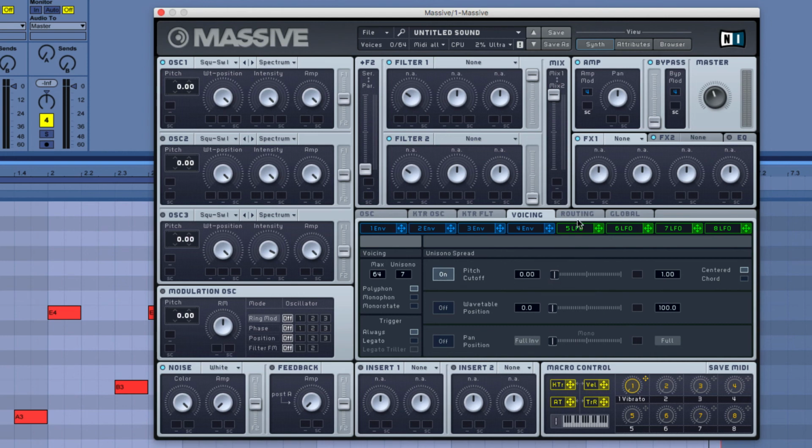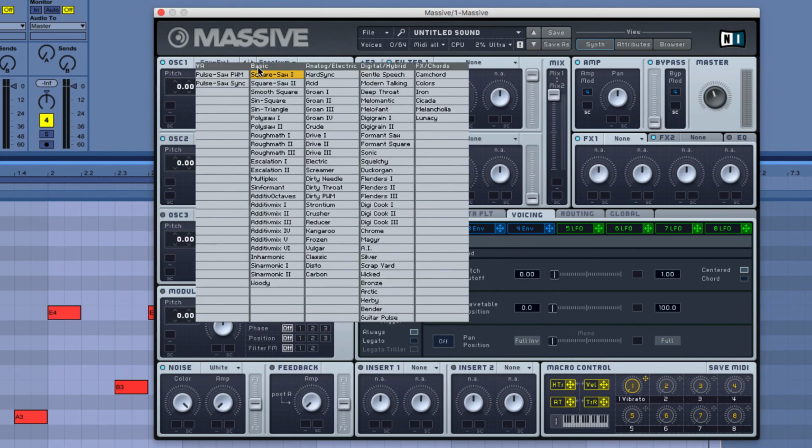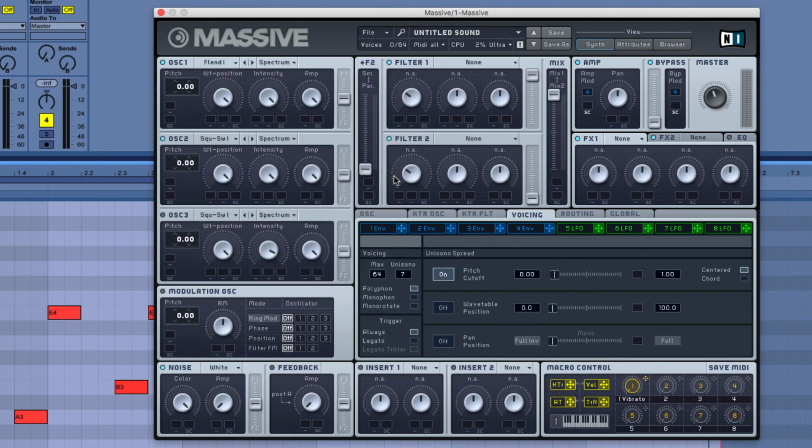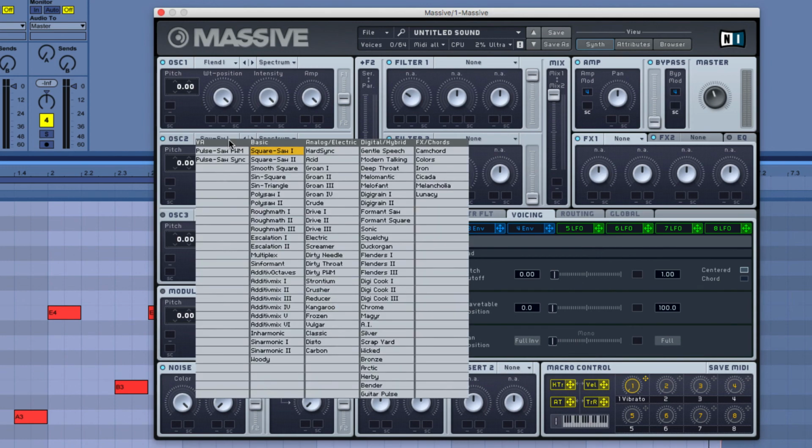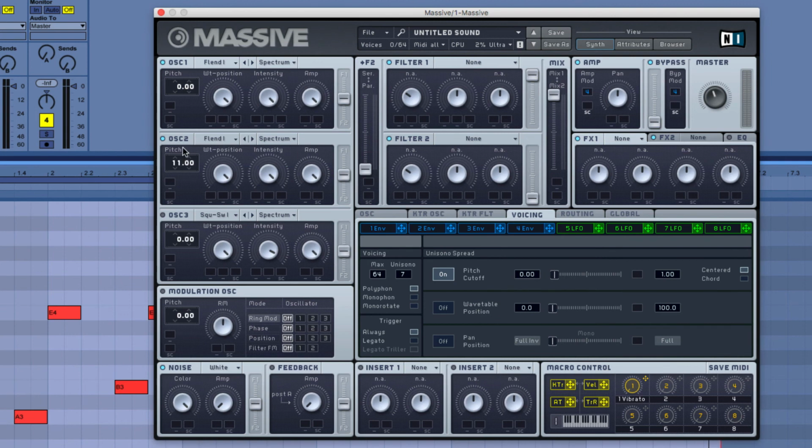On your second oscillator, turn it on and make sure you pitch it up 12 semitones. Afterwards, we'll be going on the wavetables and choosing Blender 1. Then move your wavetable position to about 4 o'clock, same one with the one above.